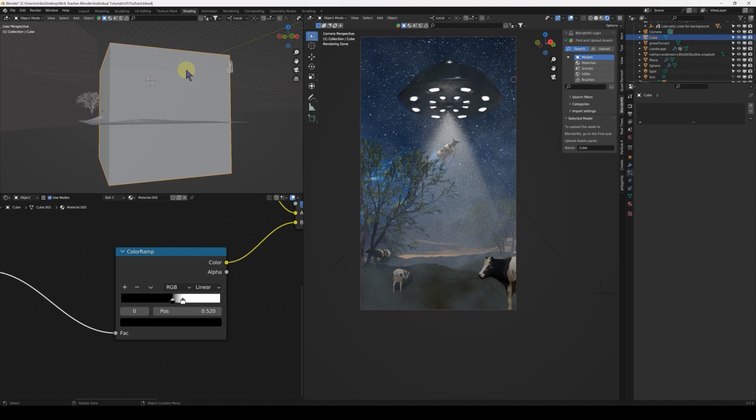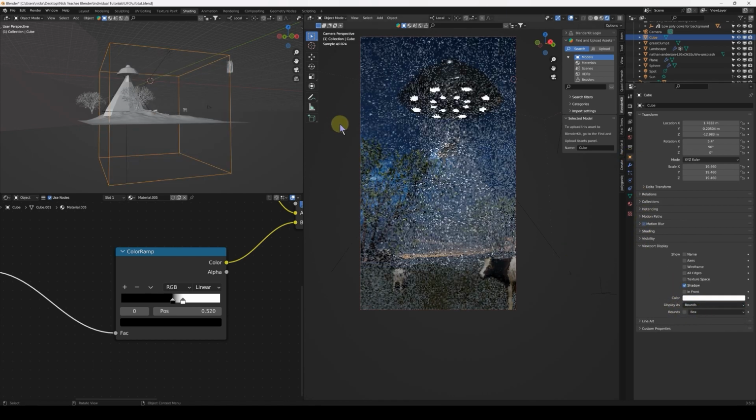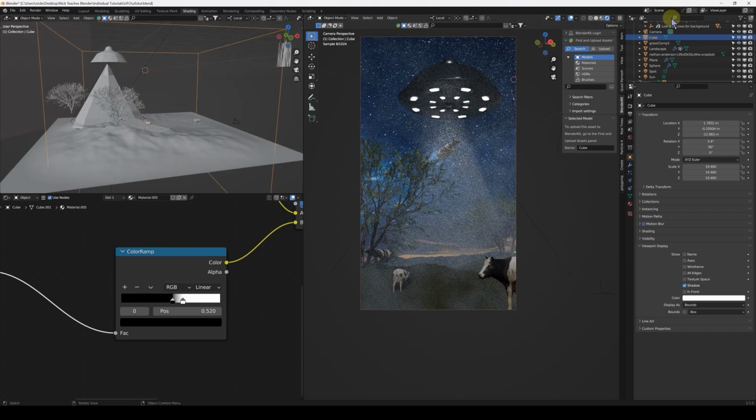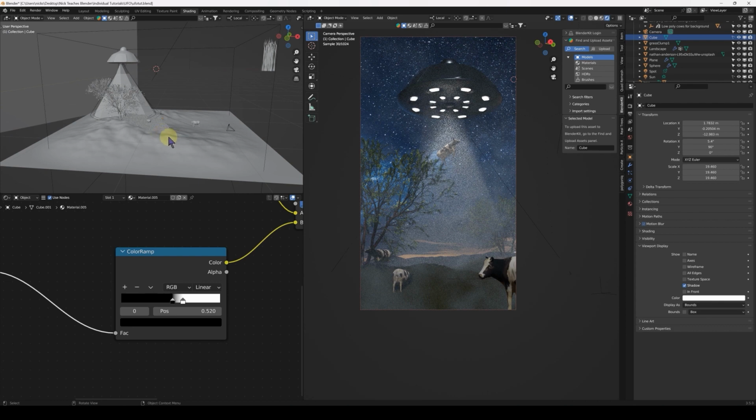So if you want to hide something but not hide it, just so you can visibly click through it, select the fog, and then under your object properties, set viewport display as bounds. And you might as well lock that as well, because we don't need to. I don't think we need to do anything else with that.